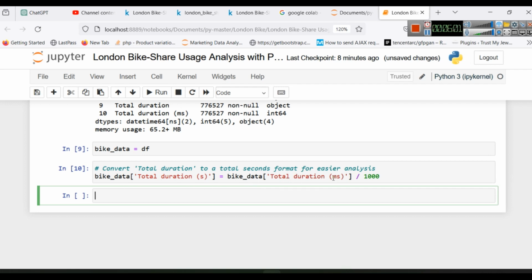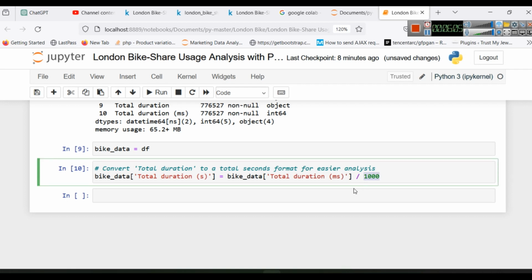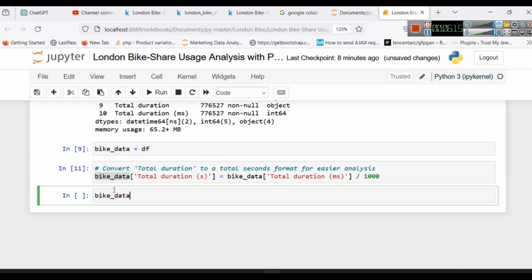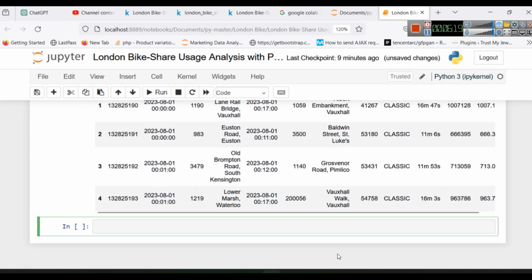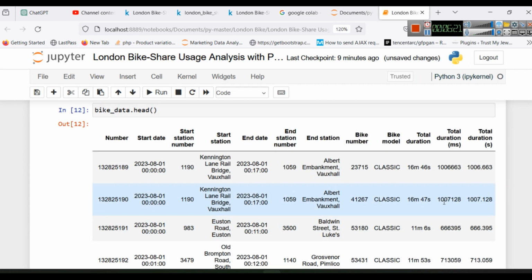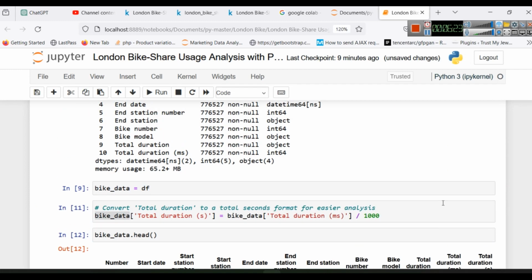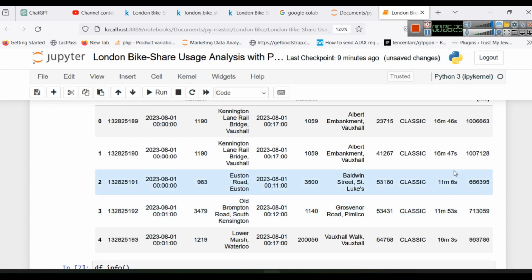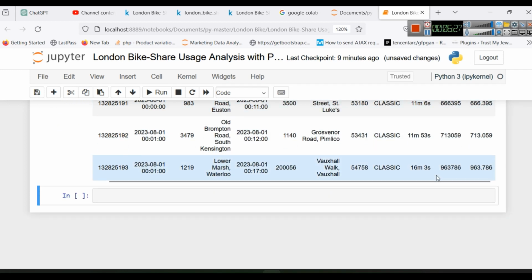It will take total duration ms from bike_data, divide it by 1000, and change it to total duration seconds. Let's do this. Now when we write bike_data.head, you will see that it is changed to seconds. So that's what we have done here.